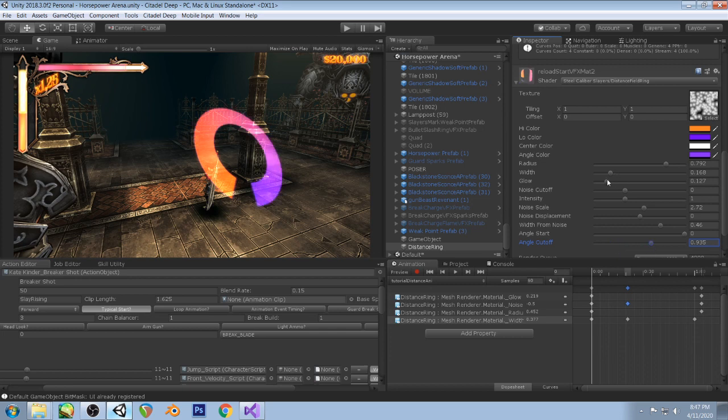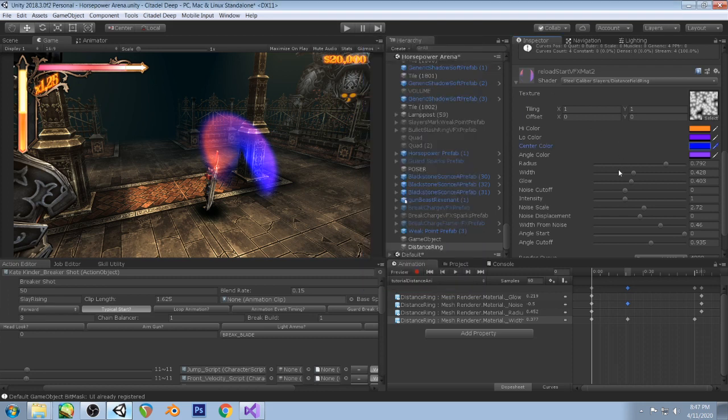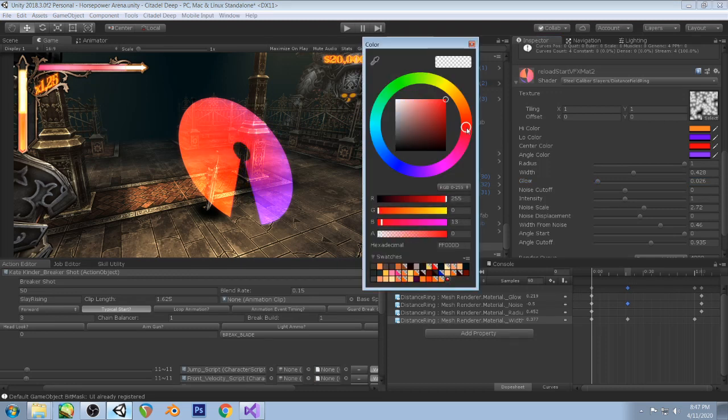Yeah, and then that glow works in a similar way. I call it glow, but it's kind of anti-aliasing. You can also have a color in the middle. It doesn't look too hot; it's kind of hard to see. But again, we can use the angle here. We can also use the distance. We have this center color here, and again, it's hard to see because I have all these colors on here.